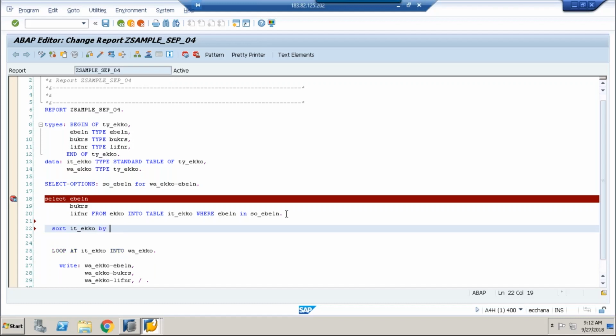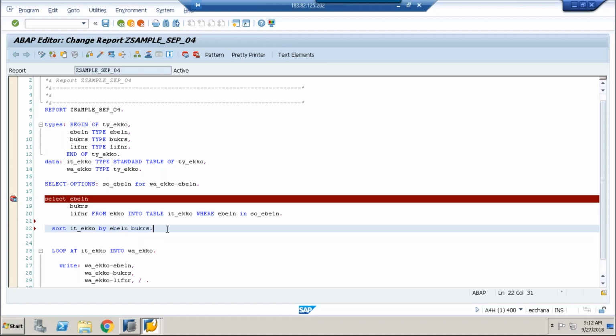Which order do I want? Based on EBLN. I wanted to sort it by EBLN, and after that bookers, like that. If you want, you can mention the fields like that. So now it became sorted in this order, EBLN and bookers.